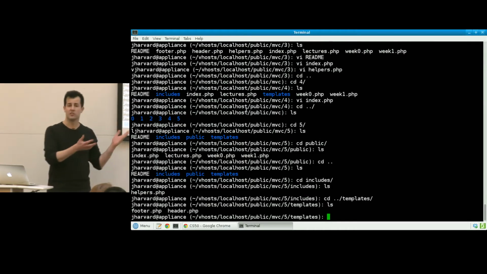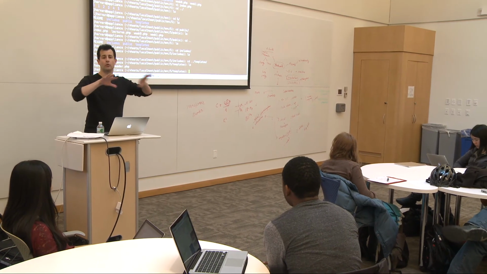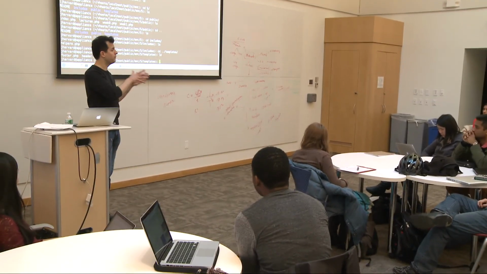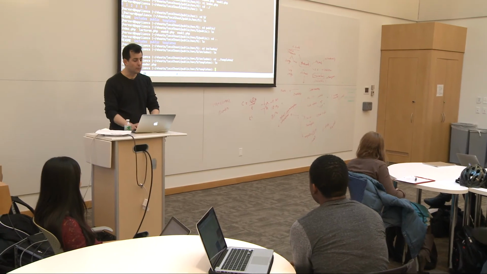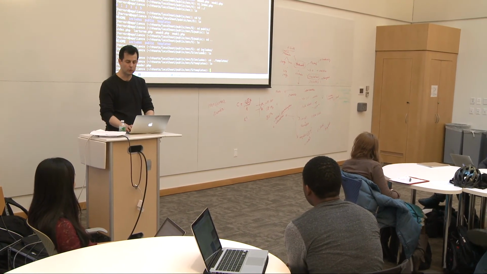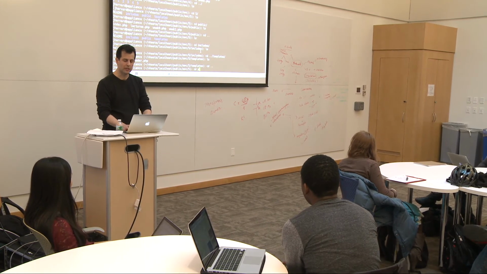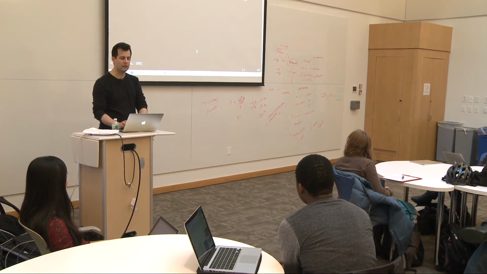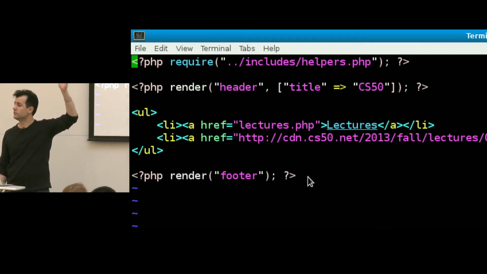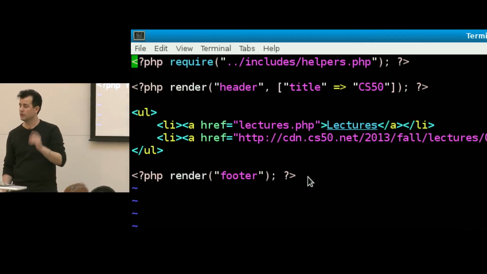Frankly, I could have put them in the same directory, but I'm trying to be even more anal about keeping files that are just static templates different from functional files like helpers.php. And I'm just adhering to some fairly common conventions, calling the directories includes and templates. So the only thing that changes then is, again, the path. If we go up here, notice that I now just have to include a relative directory, ../includes/helpers.php.